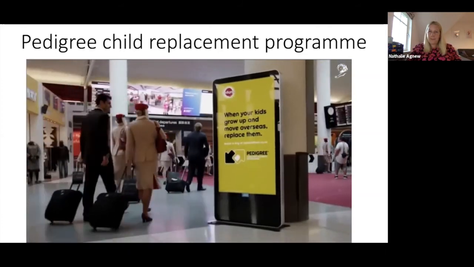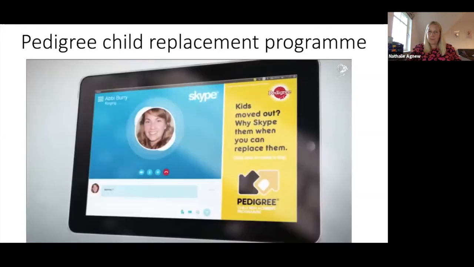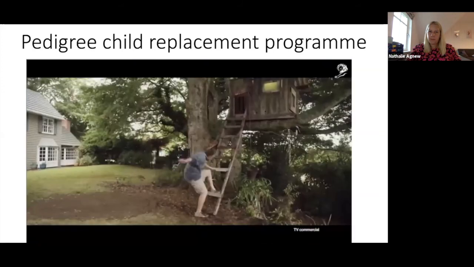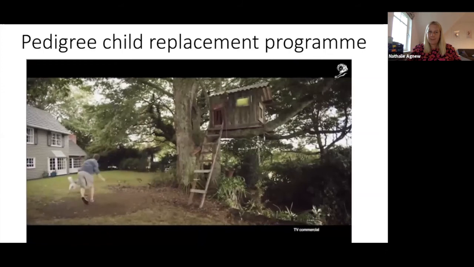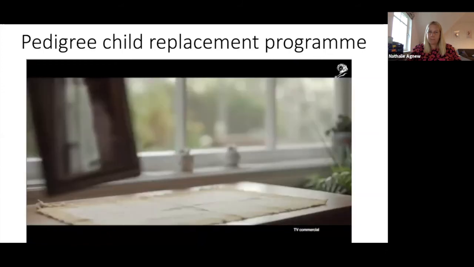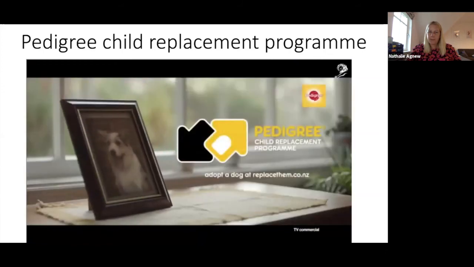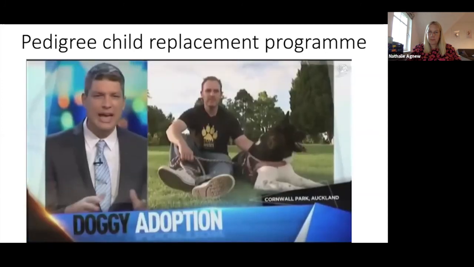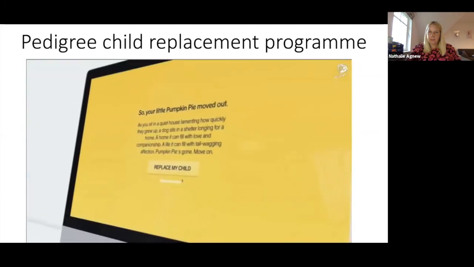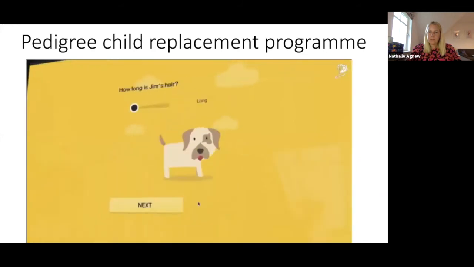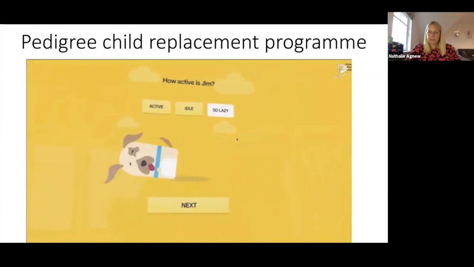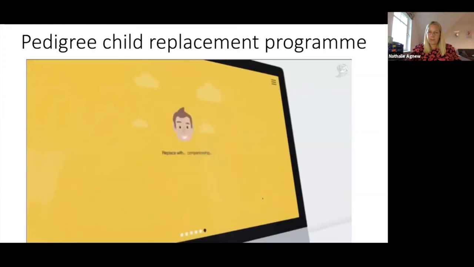You're encouraging people who are feeling a bit sad about having an empty nest to get a dog. Go on, mate. Go get it. I understand the website matches dogs with people. How do you work it out? Is there a science to it? Parents enter their kids' details and the software will match those characteristics with a dog that's looking to be adopted. I went onto that website and I matched with a beautiful Border Collie cross.